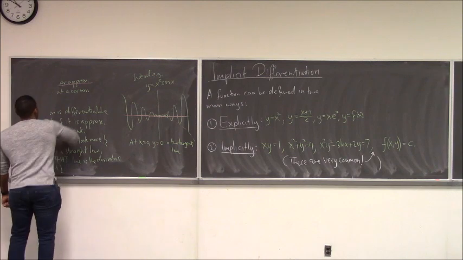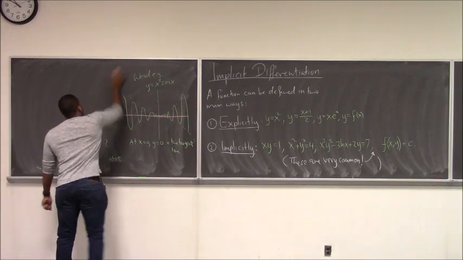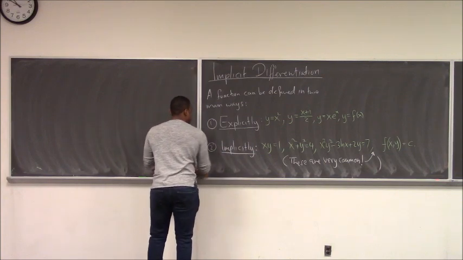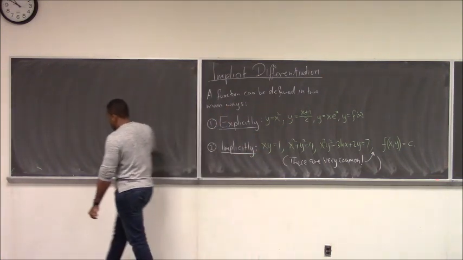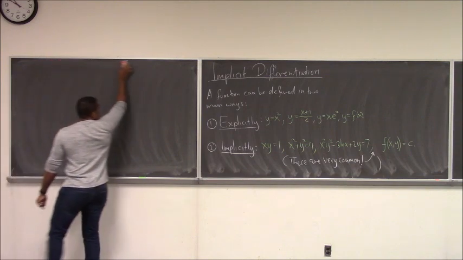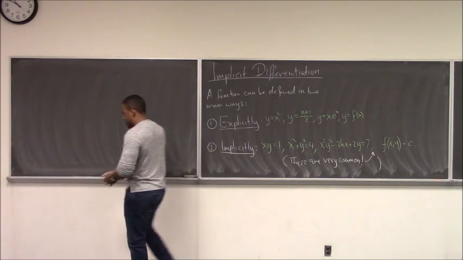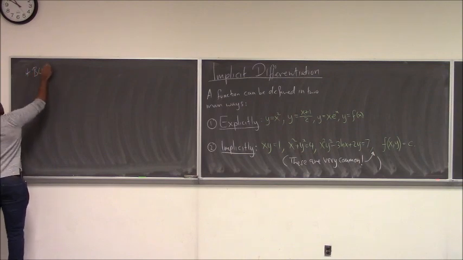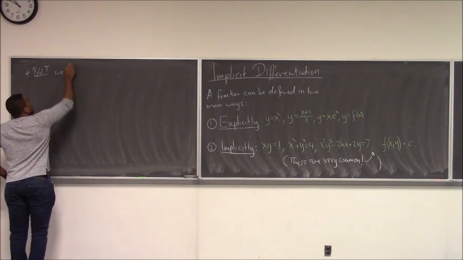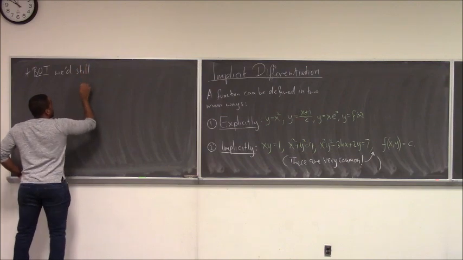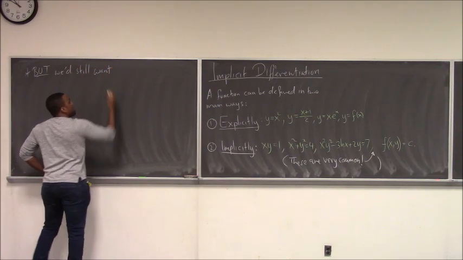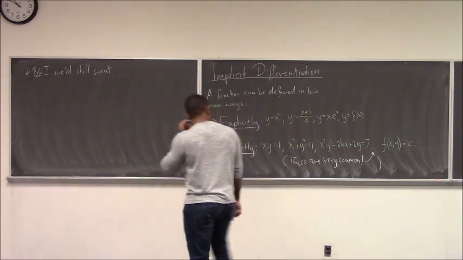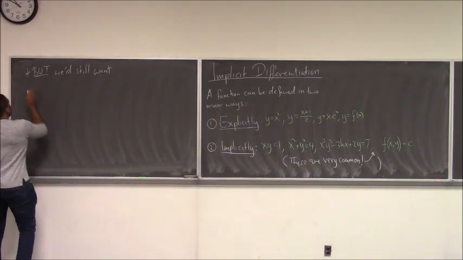In fact, I'll give you an example from chemistry a little bit later. But yeah, sometimes the best way you can describe some natural phenomena is like this. And in some sense, it's kind of messy to do that. But the idea is, we'd still want to be able to find a derivative, as in the explicit case. We still might want to know how fast is one thing moving in relation to the other. That is a very reasonable question to ask.